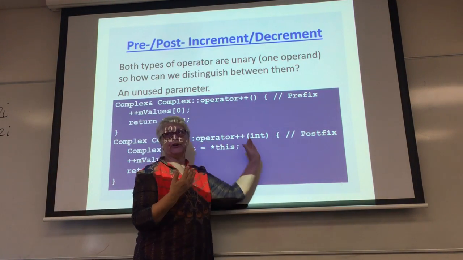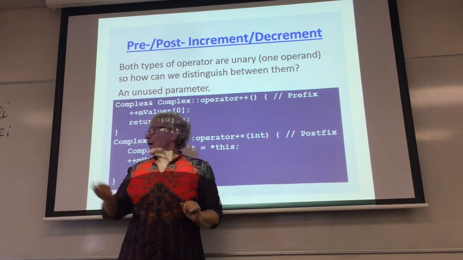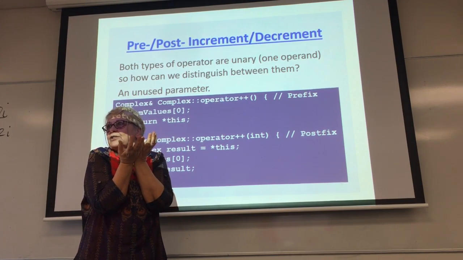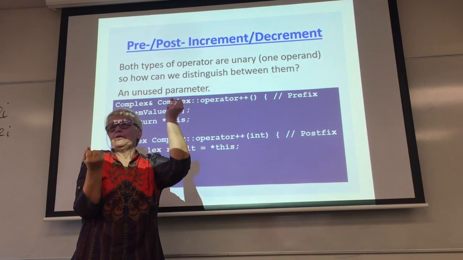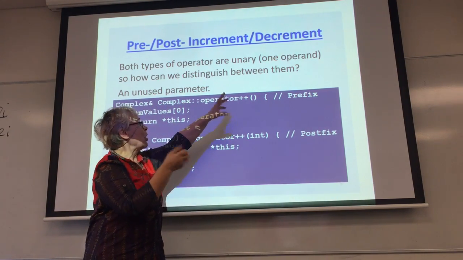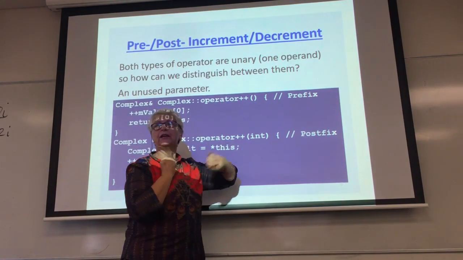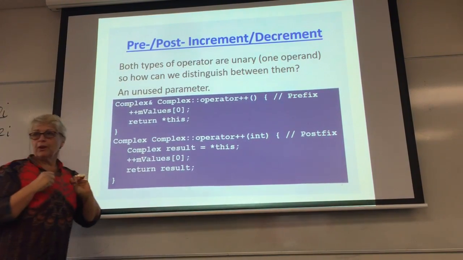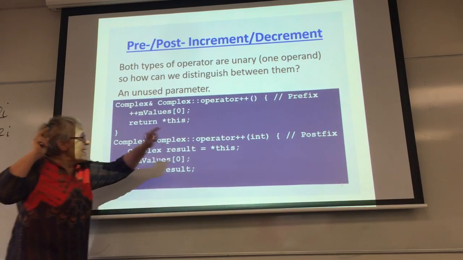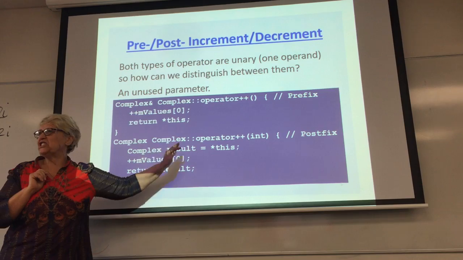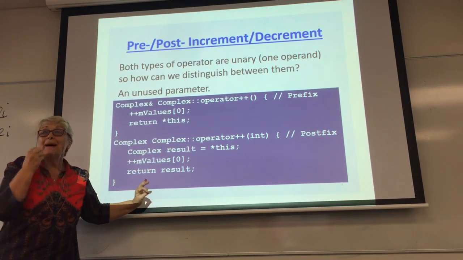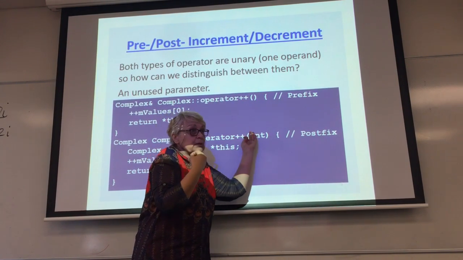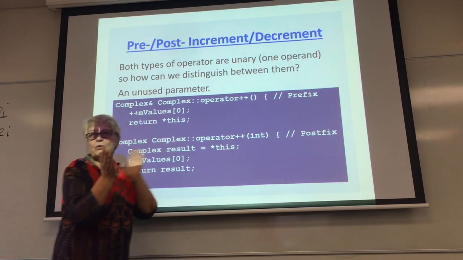Now, about parameters. When you invoke plus plus i or i plus plus, you don't take any arguments. How can the compiler distinguish between them? The standard committee has decided that for postfix we take a dummy int parameter. So now, if we want to provide the postfix operator for our types, we have to put this parameter, which is not used anywhere, as you can see, but it makes the compiler able to distinguish between prefix and postfix. Okay, this is the rule there.